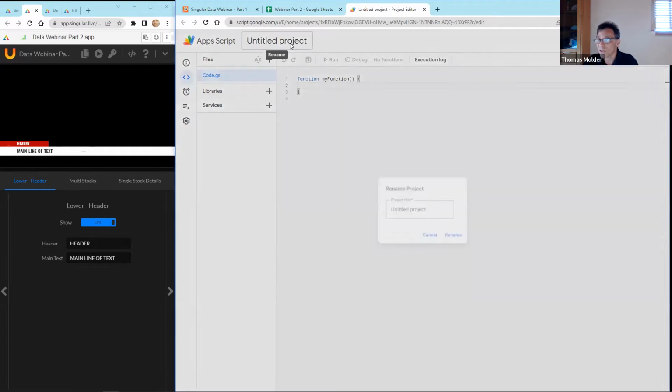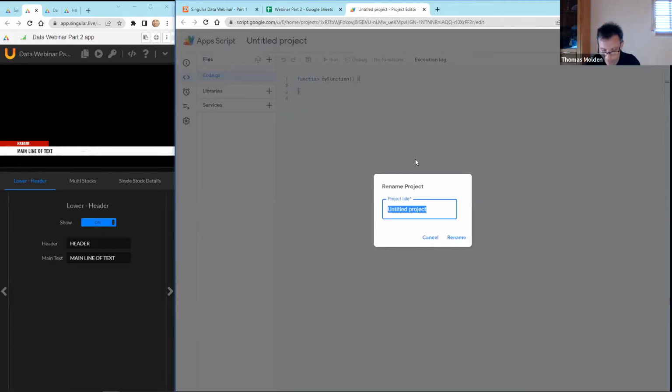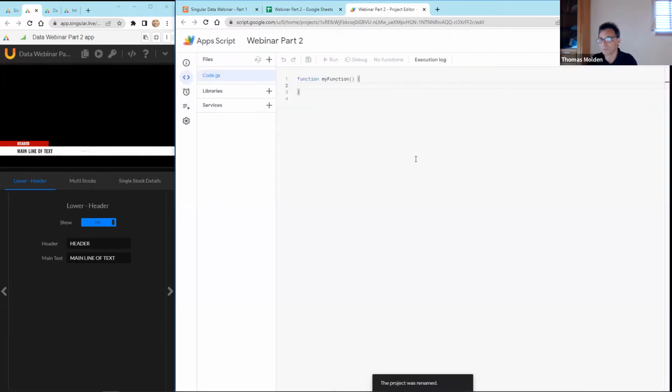What I'll usually do is keep the names of the script project the same, just to be consistent. Then it's easier for me to find and reuse scripts that I've written for a specific Google Sheet.